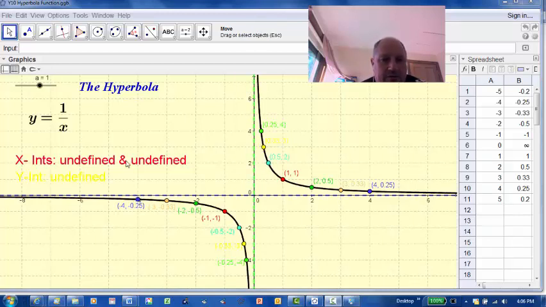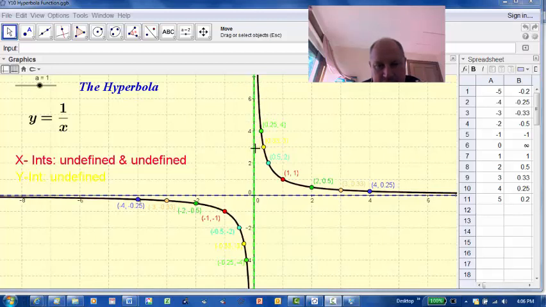So there's no value I can put in for x equals 0 or y equals 0 into this graph to make x 0 or y 0. So to indicate this on the graph, we put these dotted lines on, which are called asymptotes. These asymptotes indicate a line where the graph approaches but never ever actually reaches that value.